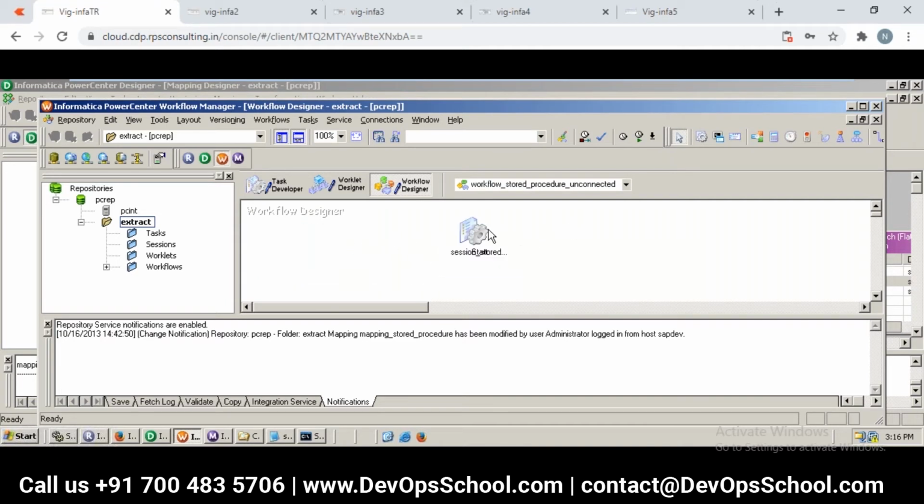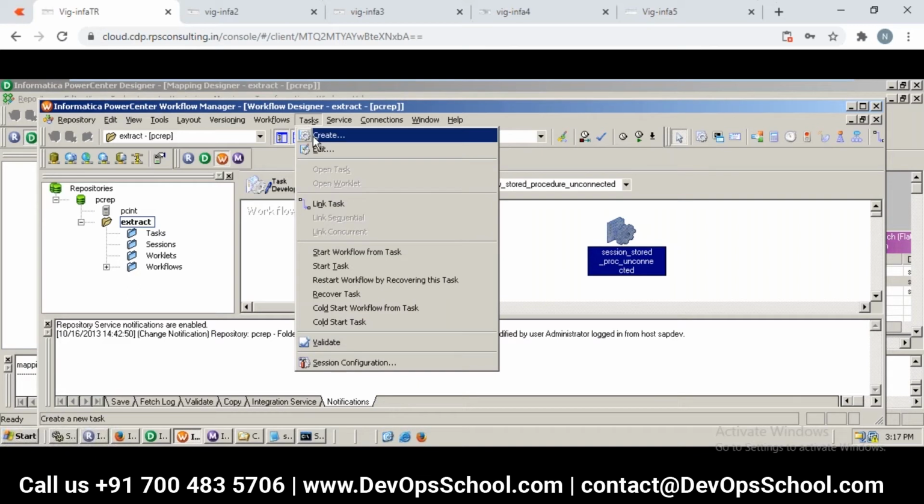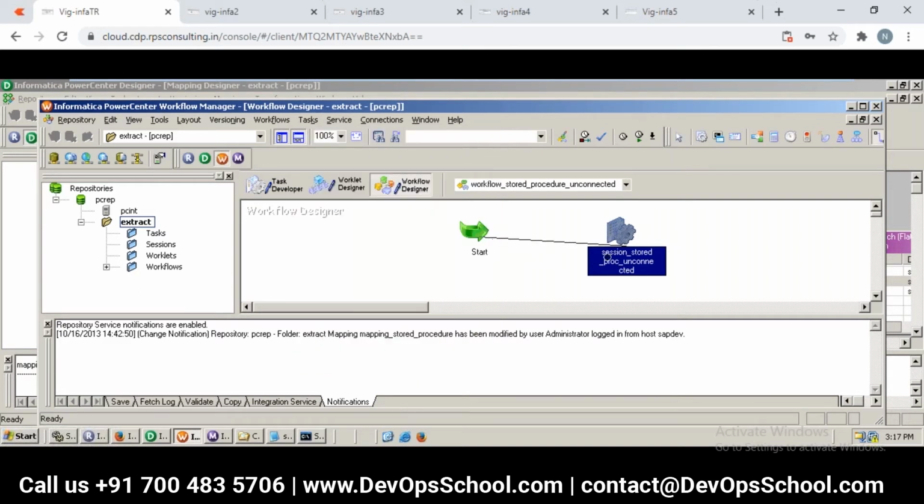Then say OK. Right? Oh, what happened? Fine. Now connect this link task. Start task is this one.